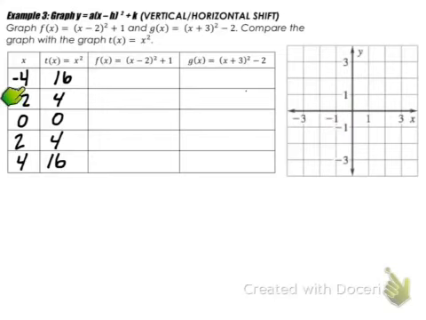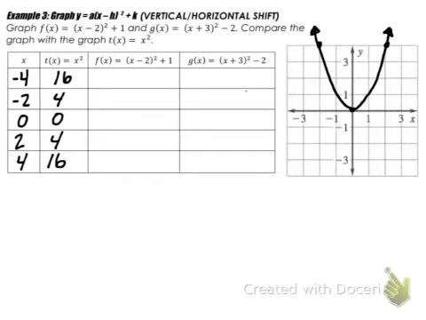And our first set of coordinates, -4, 16, we can't see where that's going to plot because our graph only goes up to 4, but it extends beyond. So keep in mind the shape of the graph when you connect all your points. But we can graph -2, 4, which is right there. Our 0, 0, which is our vertex, and then 2, 4, and then we can't see 4, 16 on the coordinate plane, but we know it's going to shape how our parabola is going to look with the fact that we have our point at 4, 16 way up there. So let's connect all of our points and then draw our arrows to indicate that yes, we have more points that go beyond the ones that we just graphed.